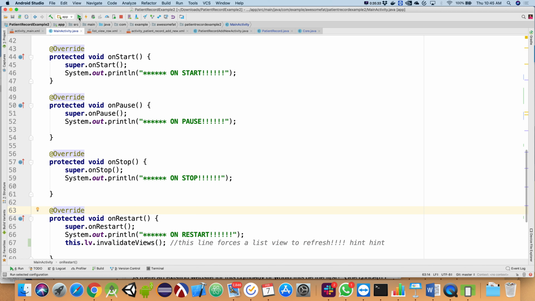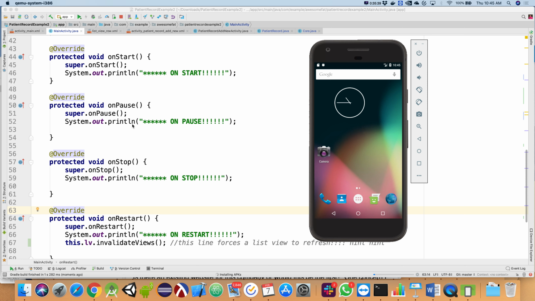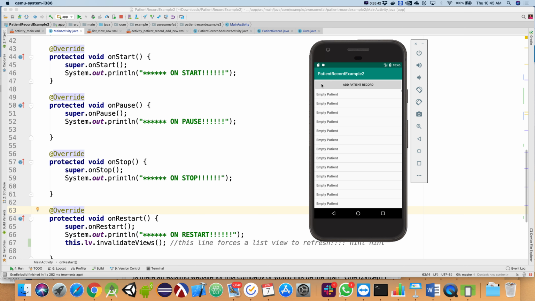All right, and let's see if this will force it to refresh without us doing anything. So there it is, refreshed. Make sense? Okay, so something along those lines for the homework assignment.